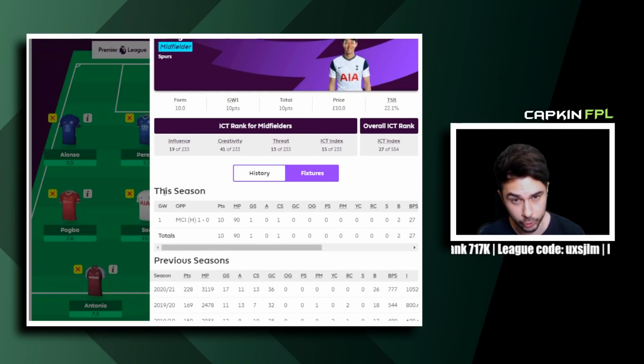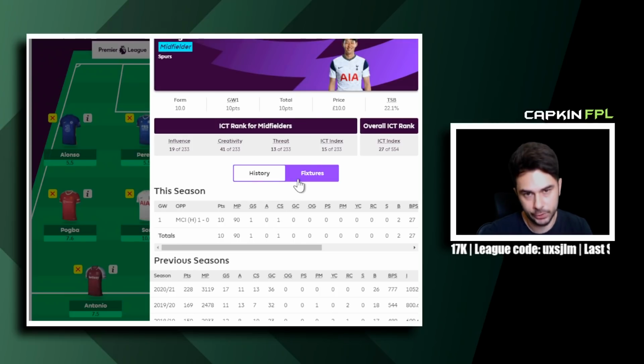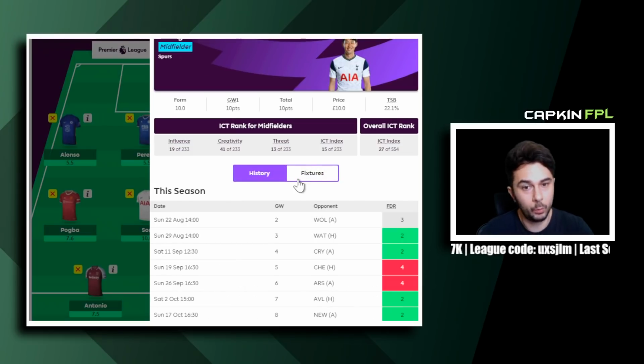So good option. But I think there are better options, and there is Son. That is a better option. That is 10 million, 22.1% owned. Right now, a lot of people are thinking to bring in Son. They didn't bring him in game week 1 because of Manchester City. But in game week 2, they got Wolves away.